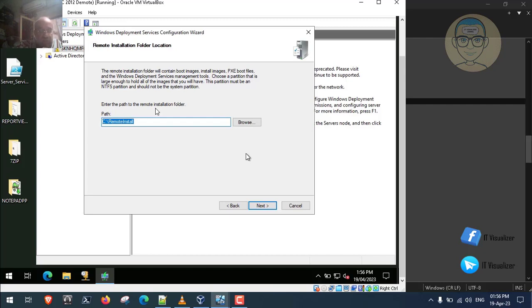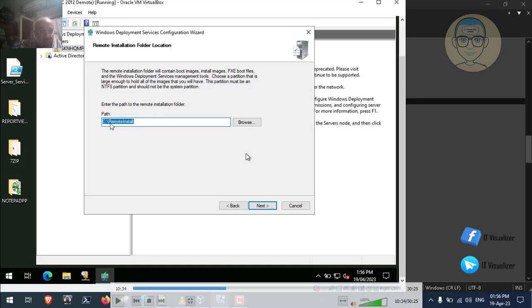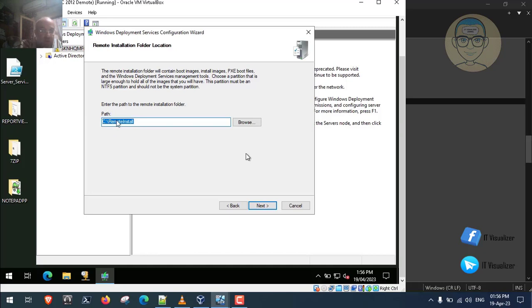So this is the first thing the client will load. It will load a mini system. This system's only purpose is to deploy the captured Windows 10 image. So this is only a mini system that will allow us to monitor the MDT deployment and allow the client to communicate with the MDT and begin deploying the Windows 10 image. Anyway, best practice is not to save it on the C partition. We need to put it on another partition.